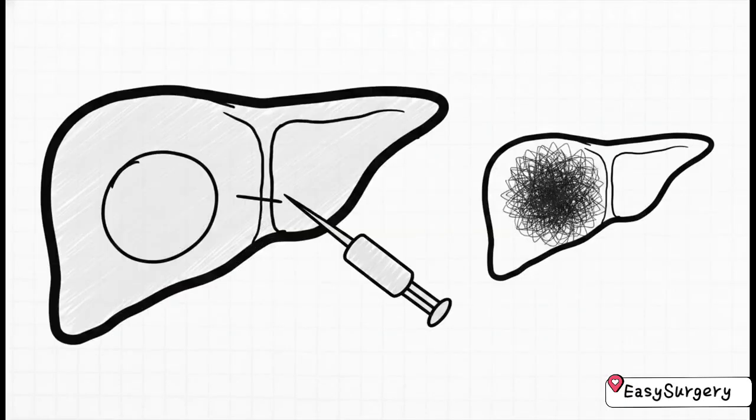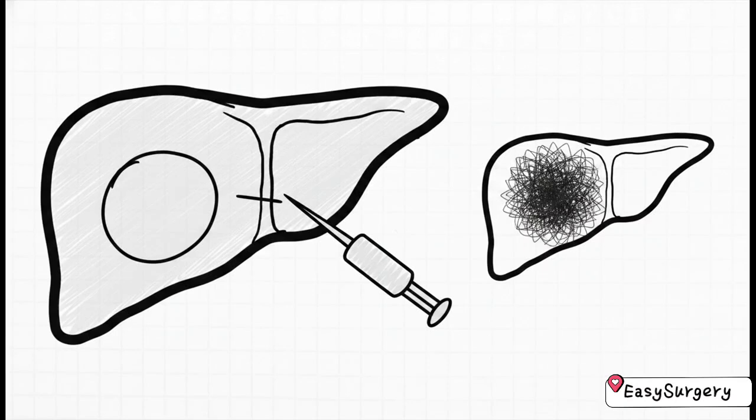But actually, scratch that. Don't just rely blindly on textbook definitions, because in 15% of FNH cases, that classic central stellate scar, which by the way is actually just a dilated central artery radiating outward like a spoke wheel, is totally missing on the scan. When that happens, it's virtually impossible to distinguish it from cancer on imaging alone, which forces you to do a biopsy to rule out HCC. Oh, and a quick fun fact, because FNH contains Kupffer cells, it will uniquely show up as a hotspot on a sulfur colloid scan.